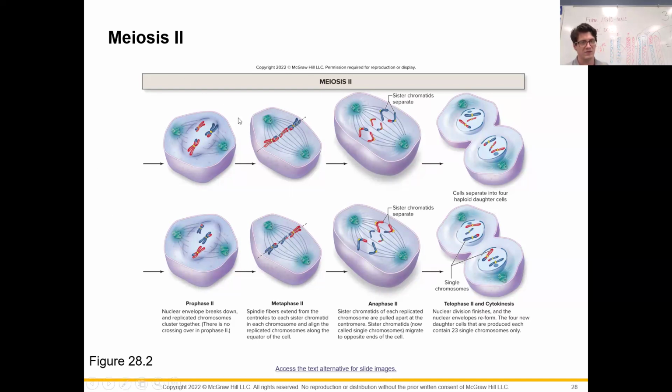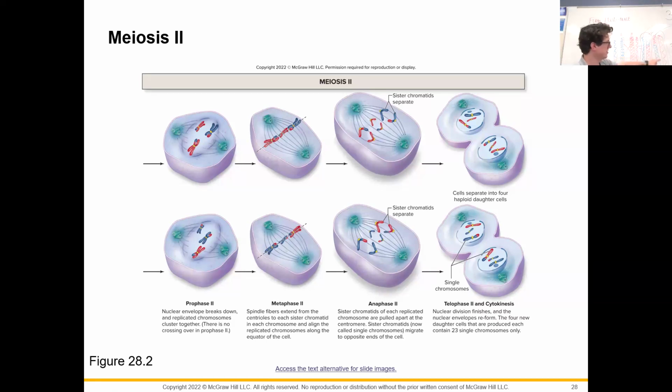Now, if you've ever wondered what the centrioles in our cells are doing, our centrioles are here to help make sure that this process happens correctly. The centrioles make sure that the chromosomes line up correctly on that metaphase plate, and then they pull them apart and make sure that the daughter cells receive the correct number of chromosomes, so that we don't end up with too few in some cells or too many in other cells, especially in these sex cells, because of all the problems that can create. Say, for instance, like we talked about how Down syndrome is because you get 1 extra copy of chromosome 21.